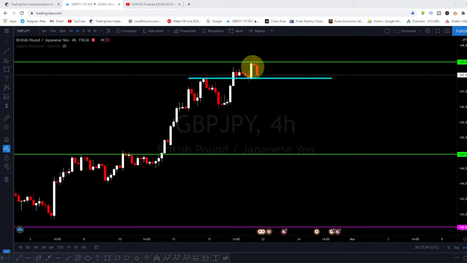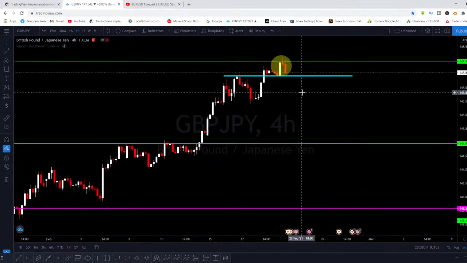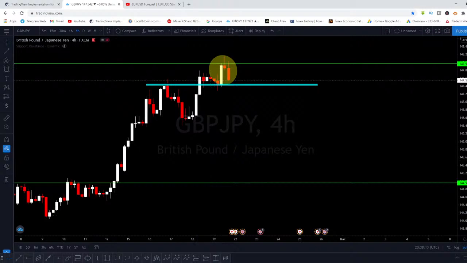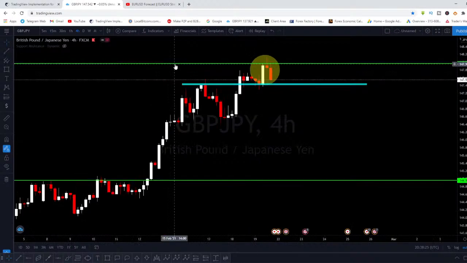Yeah, this is Gbp Jpy, guys. Okay, I think there's no answer. Okay, somebody saying evening star. Yeah, exactly. It is evening star, and it is at my key level, being resistance level, right?